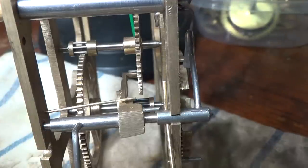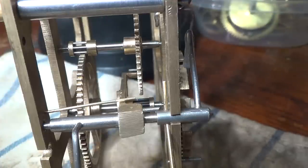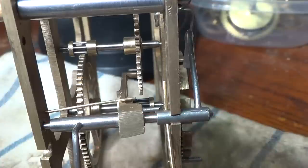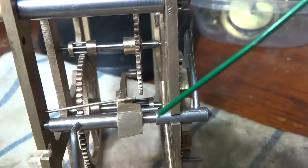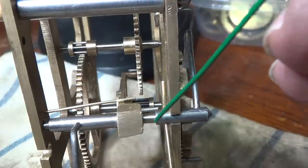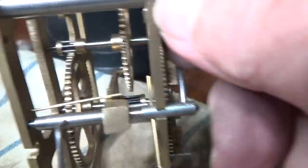It goes against the little detente that sticks out from the front of that brass lever. Now the problem we have is that this brass lever's arbor is kept from falling out by this slot, this reduced radius in here, which is how it comes out through the slot. But you put a pin in here.